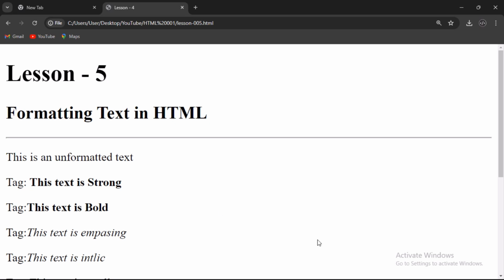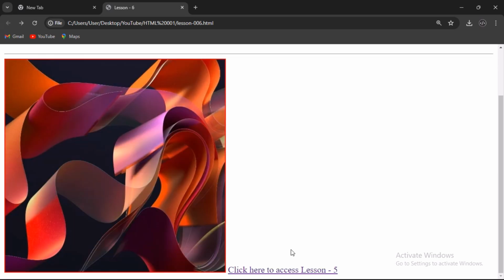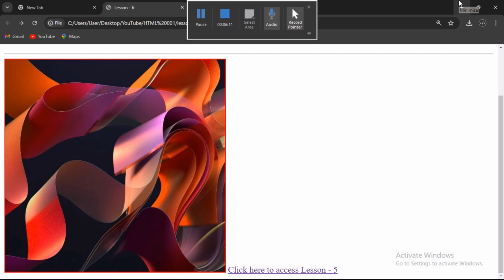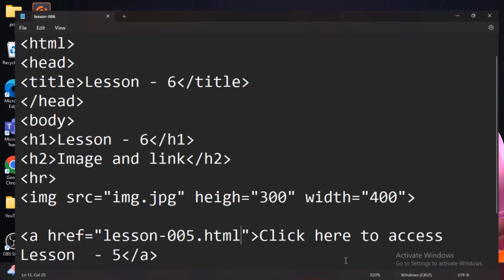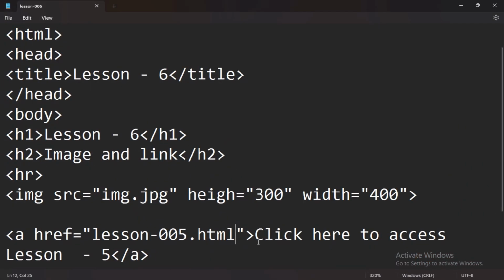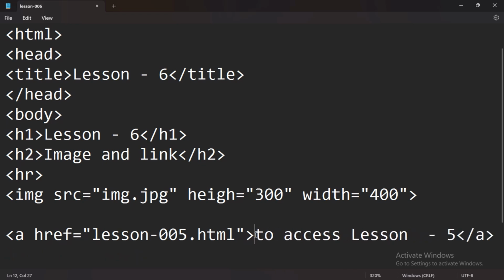So to play around with this now, we have a link and we have an image, right? So let's see if we can play around with this better. Go back to our code editor, playing around with this, and that's it, lesson 5. Okay, so now I want to create a line break. We don't want the lesson 5 link to be attached to the image, so we'll create a line break here and save this so that our link can go beneath the image.